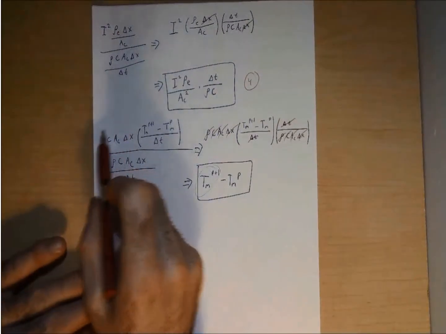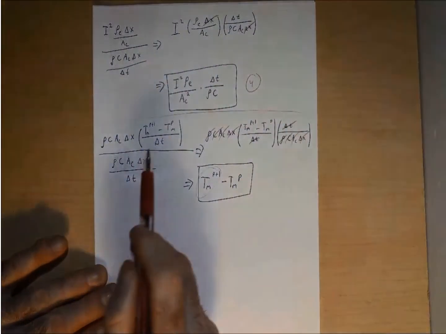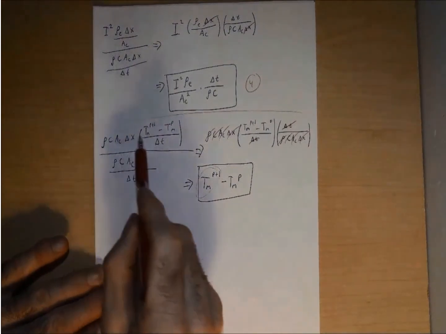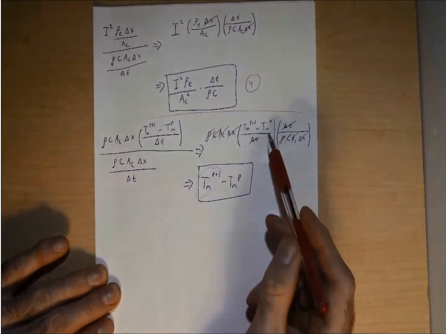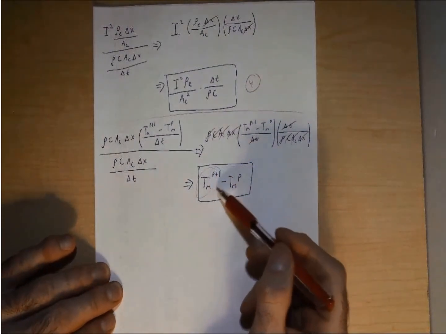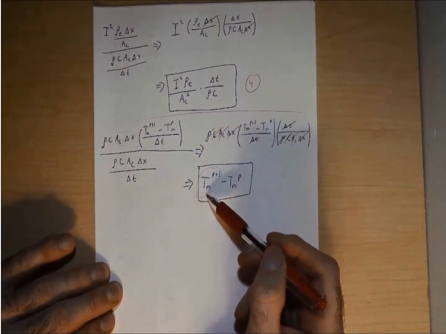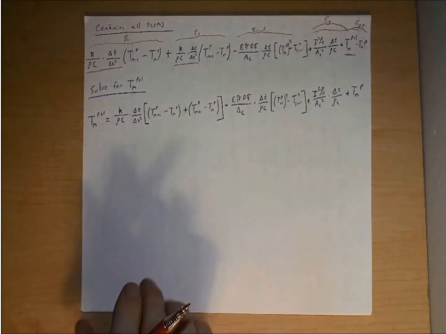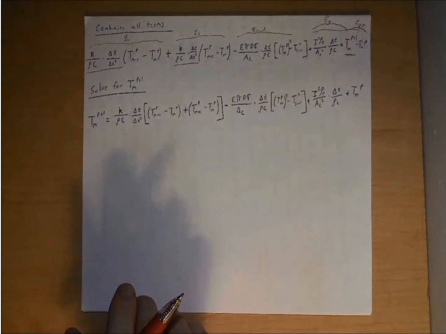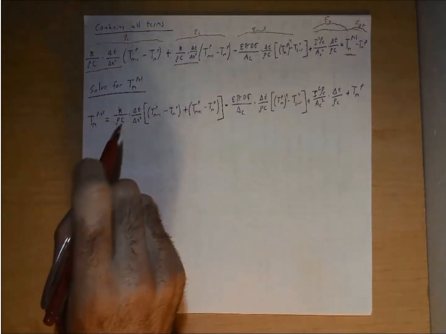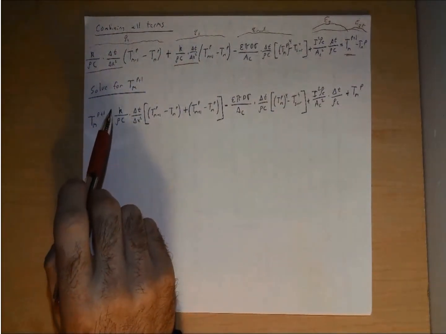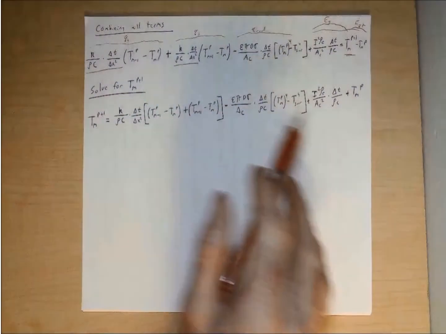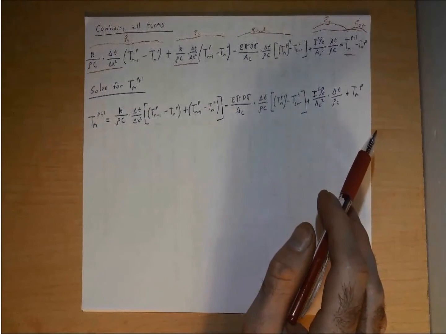Then we take a look at our right-hand side of the equation. Obviously, if we divide through by this on our right-hand side, this is going to cancel, this is going to cancel, and we're just left with this change in temperature we want to solve for, this guy right here. So now that we've gone through term by term and divided by that denominator to eliminate it from the right-hand side of the equation, we now need to combine these all back together in one long, very involved equation in order to finish our solution.